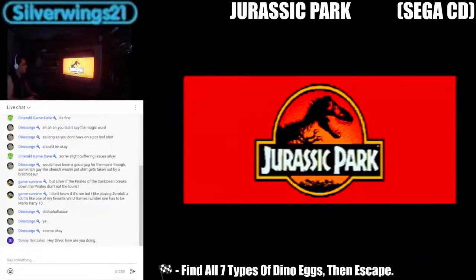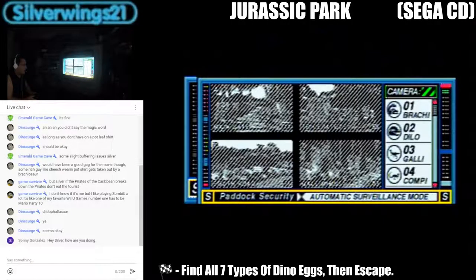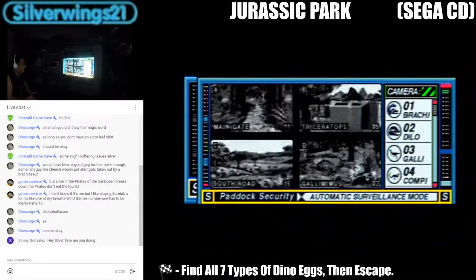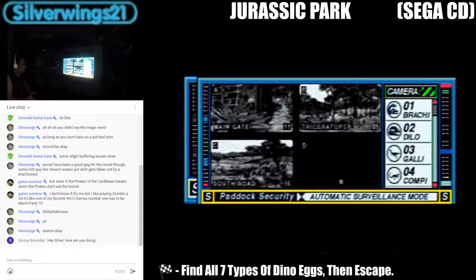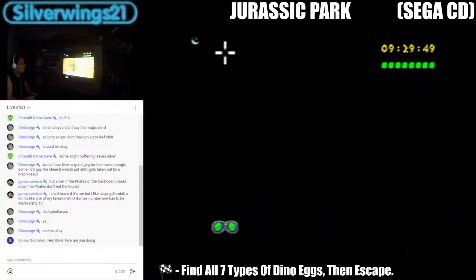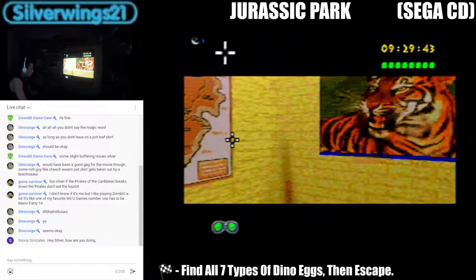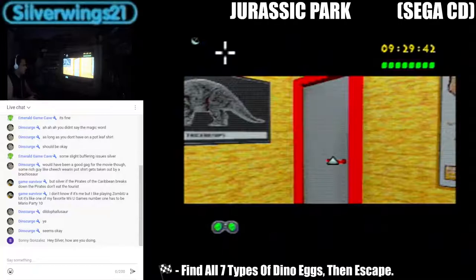Now we get our code here. Remember that, everybody. Remember that. And if you didn't have the CD, just look at the security camera here. All right, it's the other computer you use those on, and you'll get a secret message. I'll be back there when I get more eggs.